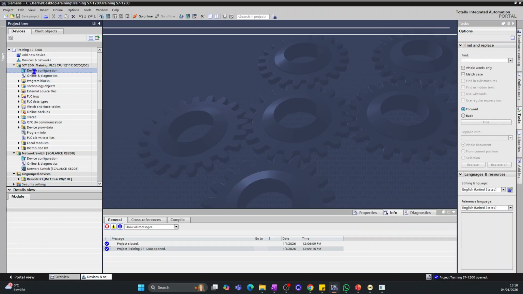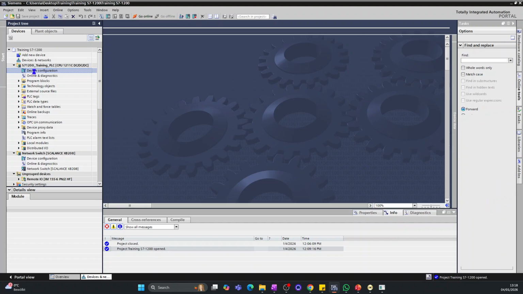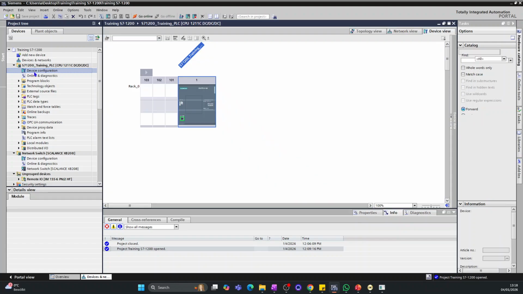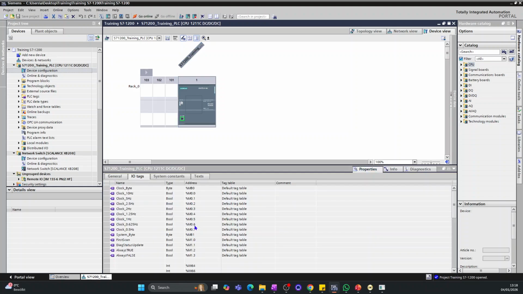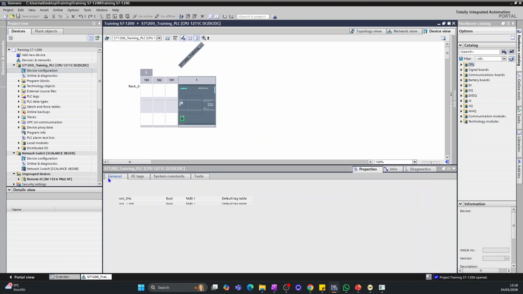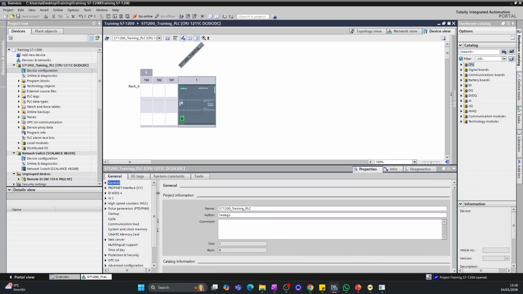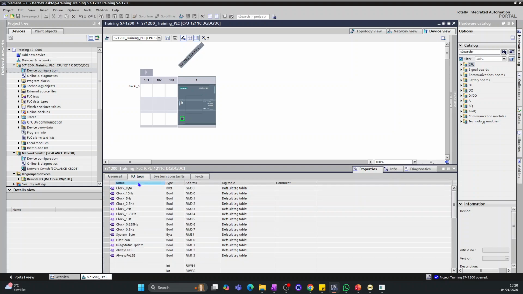First, I would like us to go to our tag definitions inside our device configuration. While we were configuring our PLC, there were some settings that I informed you about. If you go, usually this is where we did most of the work in our general. Right now, if you go on this tab, I/O tags, you will see some things here that are called tags.